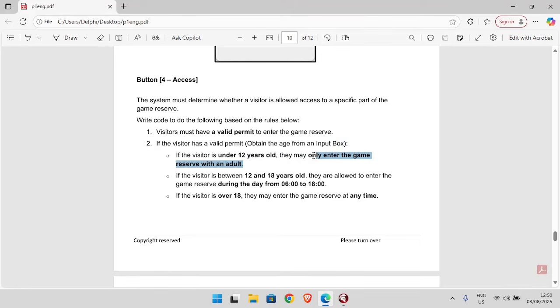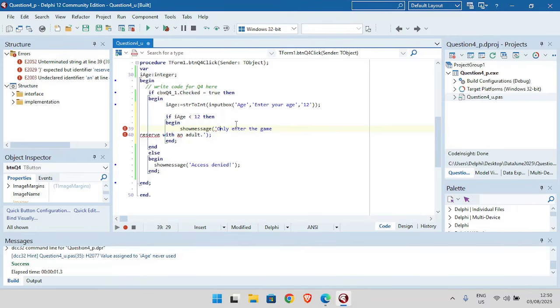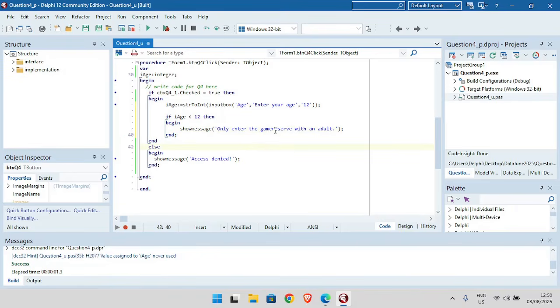Maybe I can copy that, and I don't need to type that long message out. Only into the game reserve with an adult. Okay. So if it's smaller than 12.